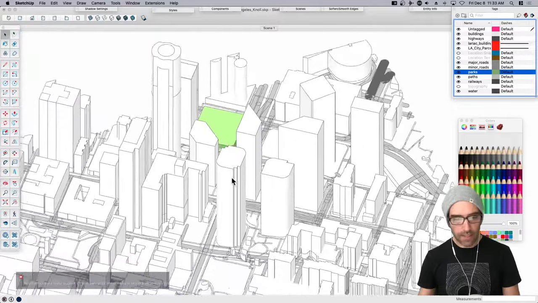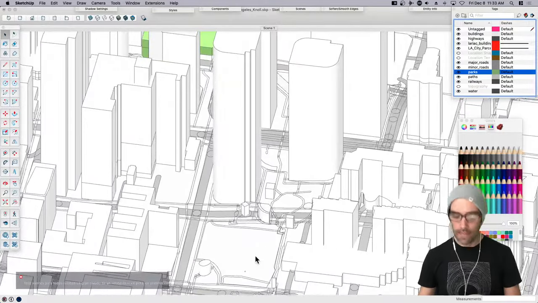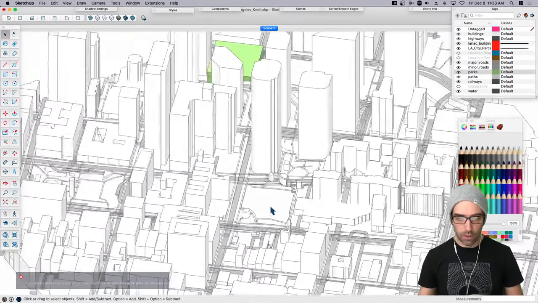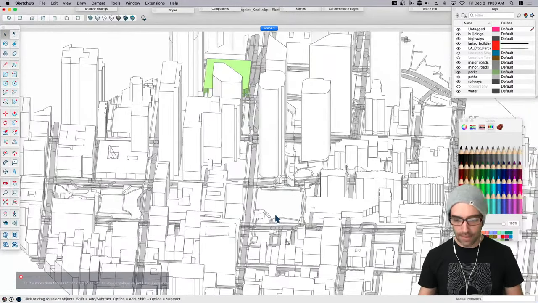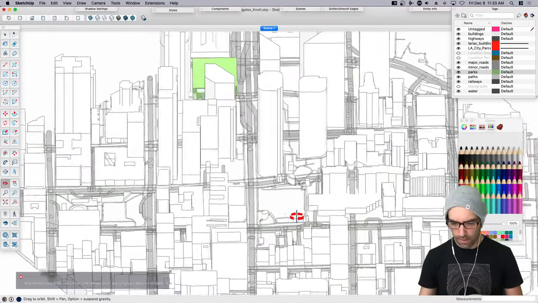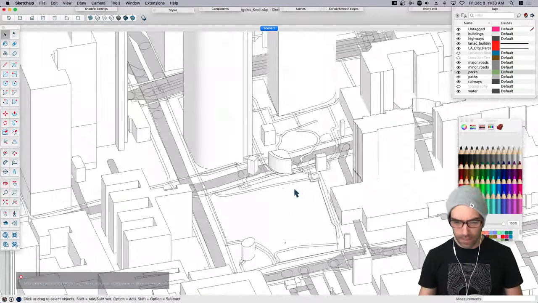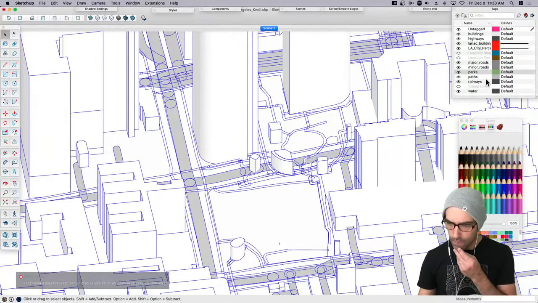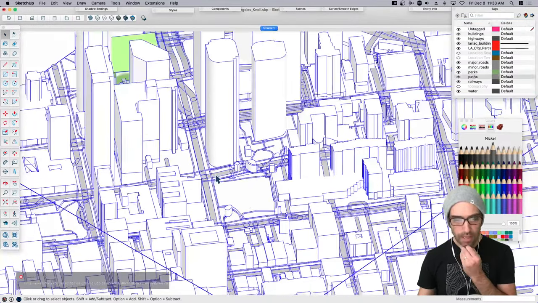Yep. It's funny that it doesn't think that Angel's Knoll is a park. So if for some reason I wanted to show that as a park, I would color that myself, I guess, because CAD Mapper didn't pick that up. The other thing is you look at all these edges and stuff, pathways, darken those up a little bit. See all these edges and things?